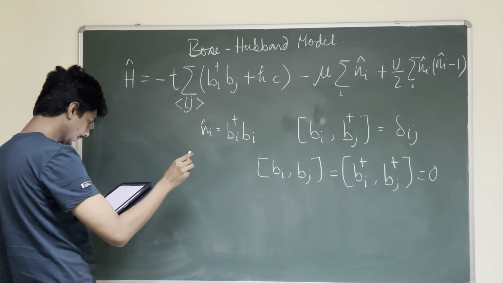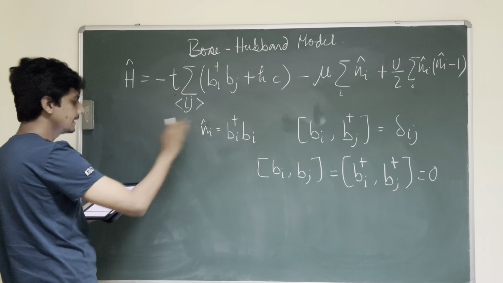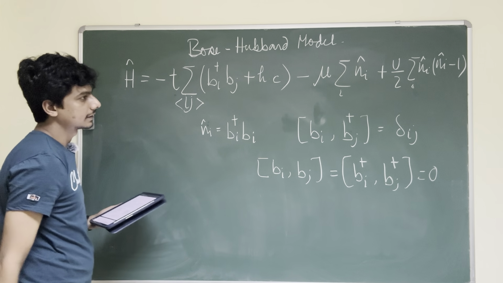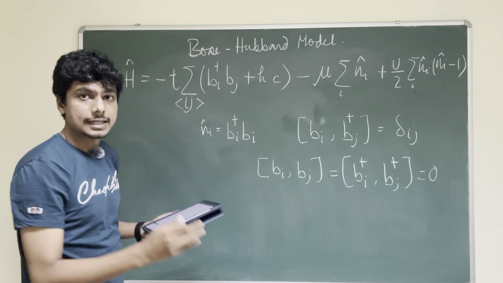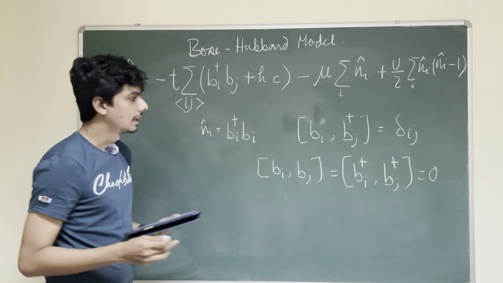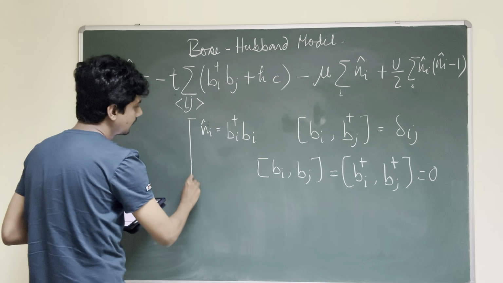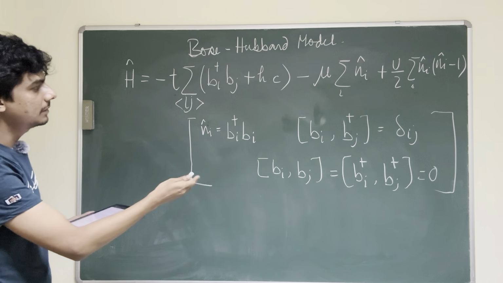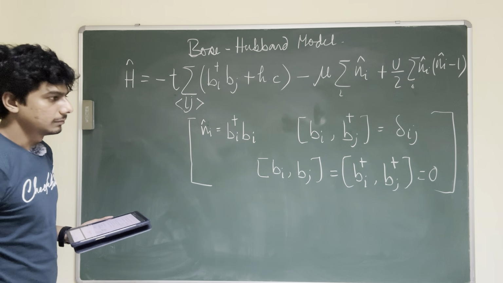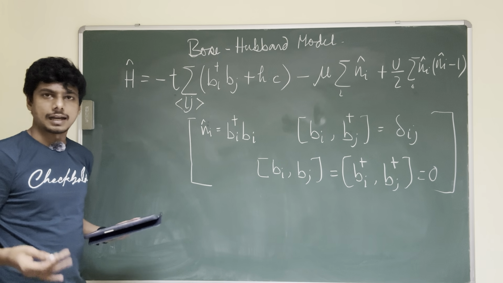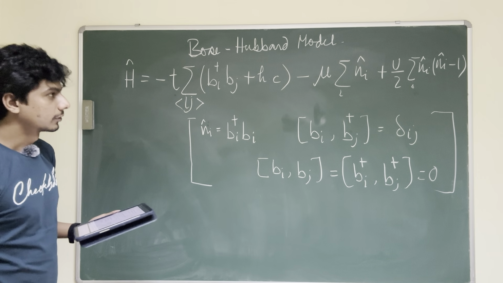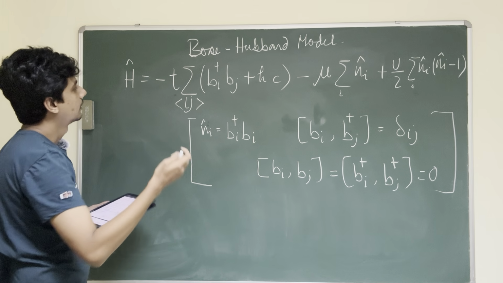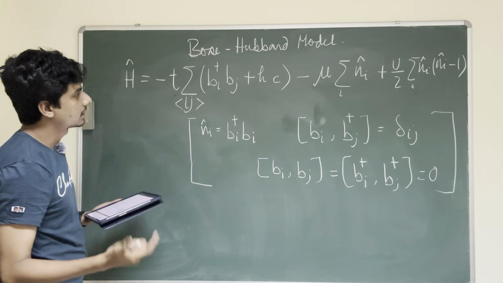So we can say this is a d-dimensional hypercubic lattice. This Hamiltonian can be represented in some sort of generalized d-dimensional hypercubic lattice, and these sets of conditions are being implemented here, and this is a very trivial thing. I wish you know all that. So now we can explain the Hamiltonian term by term.